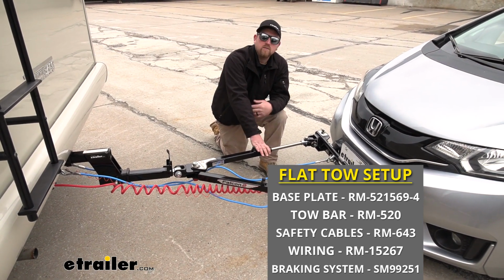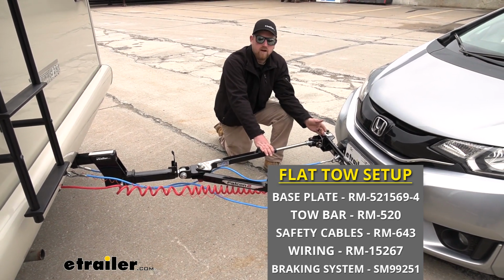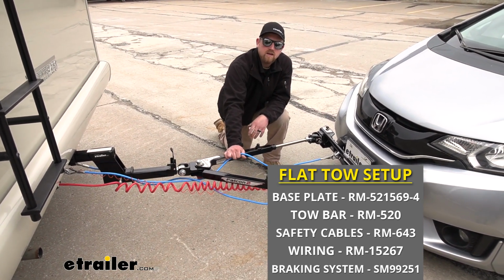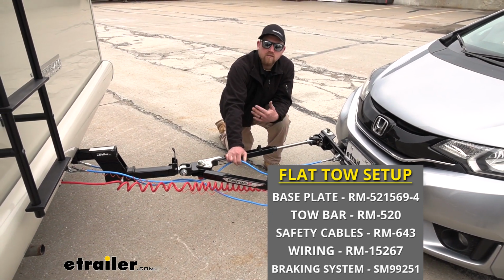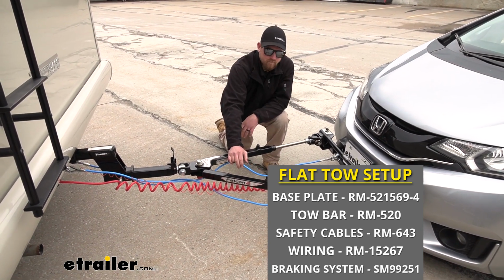That tow bar is going to be the second thing that we're going to need. So the tow bar is going to be the link in between the front of our Honda and the back of our motorhome. The third thing will be safety cables. And these are going to be used as a backup device in the event of a catastrophic disconnect. These are going to keep your Honda attached to the back of your motorhome.